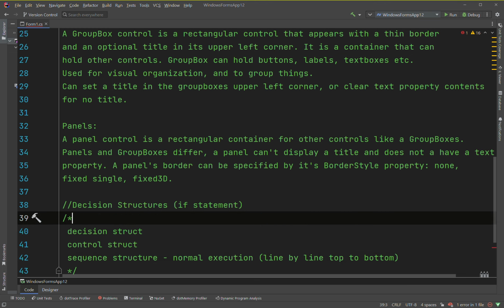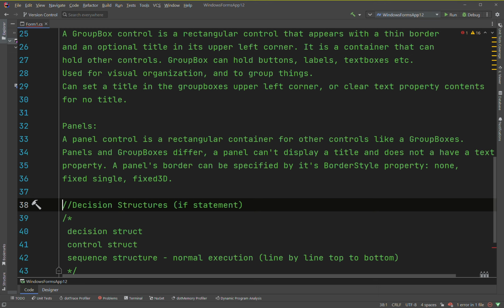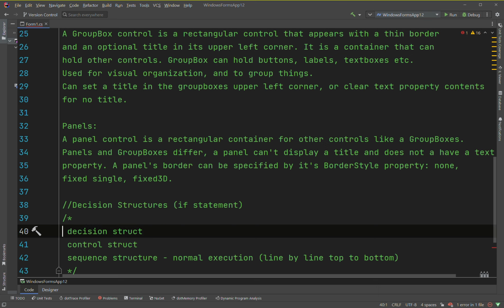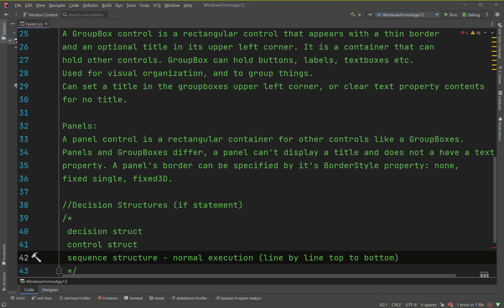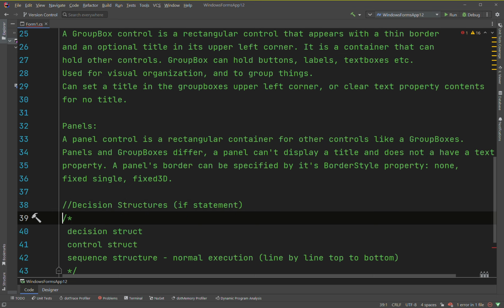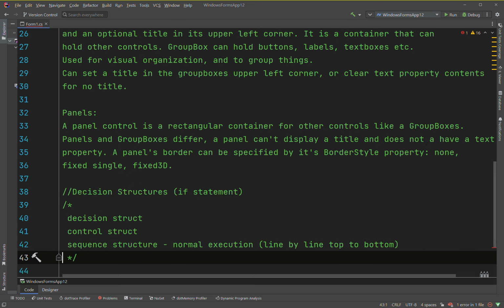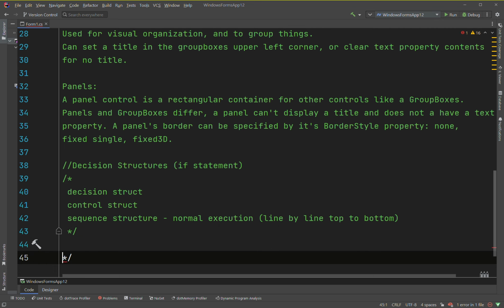For example, if the code starts here at line 38 where the mouse is, it just goes line by line from top to bottom. So first 38 is executed, then 39, 40, 41, 42, 43, and so on.